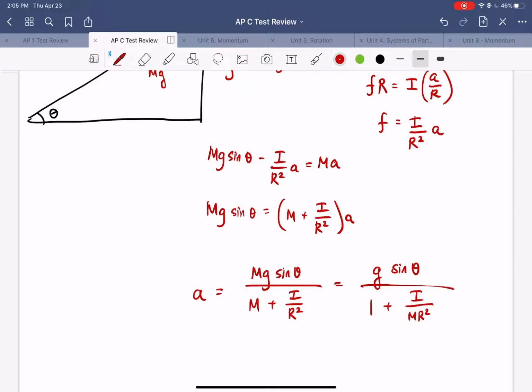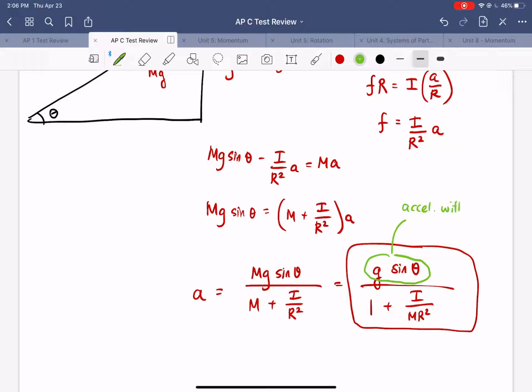All right. This is usually the preferred way of writing this equation because now the numerator is an acceleration rather than a force. So we see that the acceleration of the system is g sine theta. Remember, this is the acceleration that you would get with no rotation. And then the rotation of the object turns out to decrease the acceleration by a factor of 1 plus I over mr squared. And I over mr squared will end up just being a numerical constant, and that's going to depend on the shape of the object that you have.